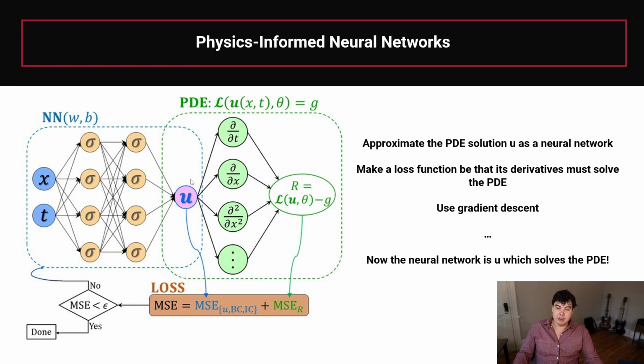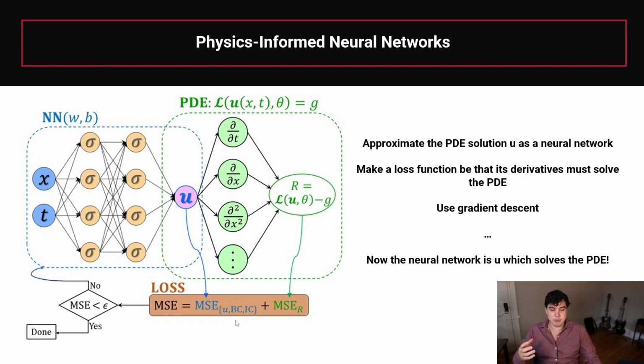And so what I described right there is not completely scientific machine learning, right? That's just using a neural network to solve a differential equation. If you do this, you will get a neural network that satisfies all the properties of the differential equation, and therefore the neural network is the solution to the differential equation. Now, to make that be not just solving equations but actually a piece of scientific machine learning, what you would do is add a term to this where you say, well, I'm also going to make sure I match data, right? So you can have a physical equation that's encoded in your neural network, right?